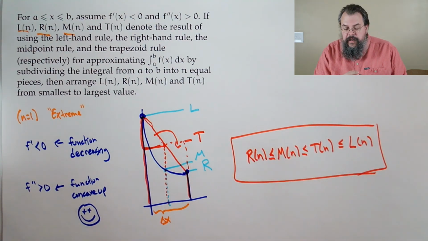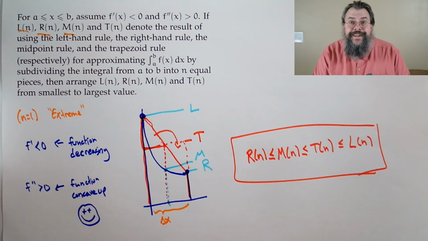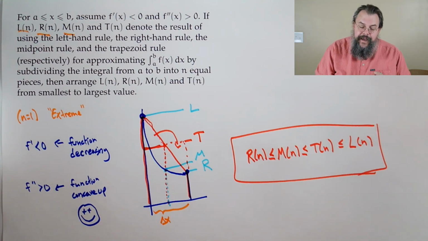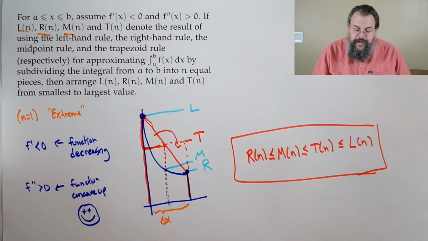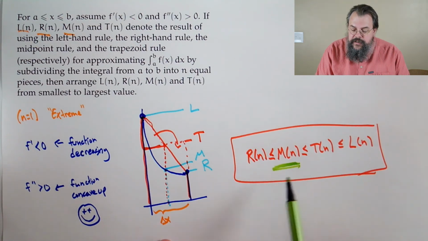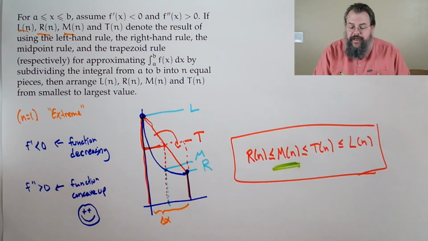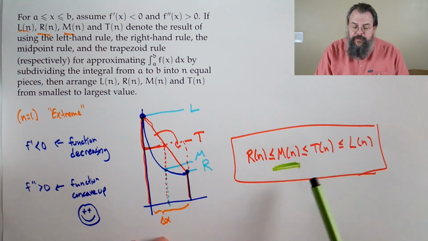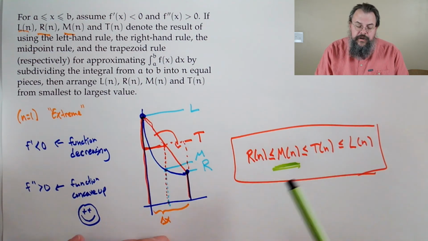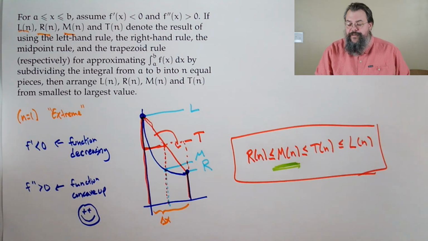And that's the answer. Now, you might say, where's the integral? And the actual integral, I don't think we have enough information to make a decision. It's somewhere in here-ish, somewhere around there. But we're not going to worry too much about that. We already have what we asked for: how do we put these in order from smallest to largest? So we're done. A great place for us to stop.